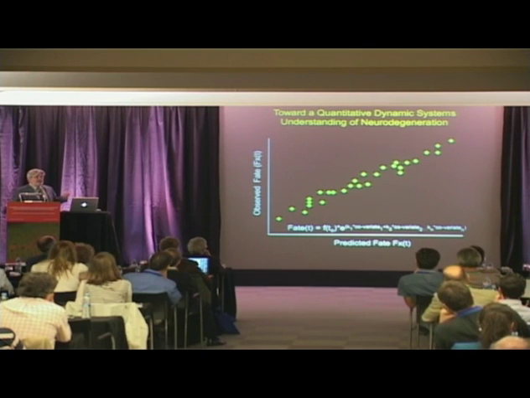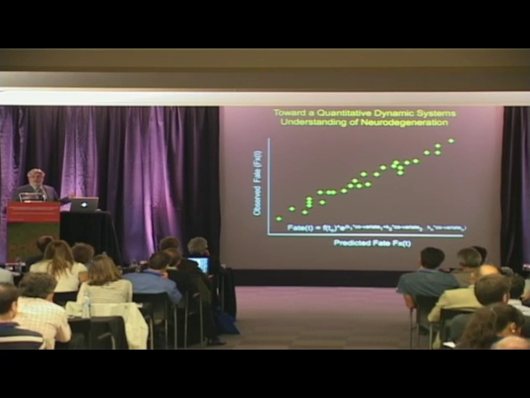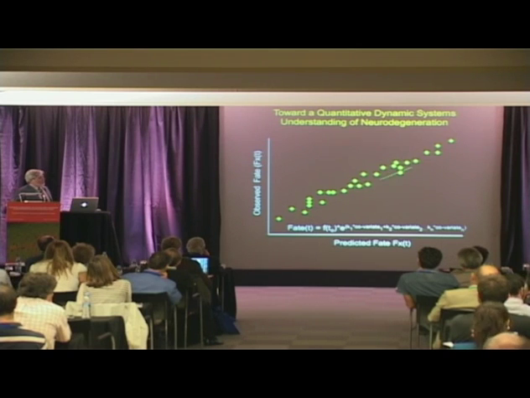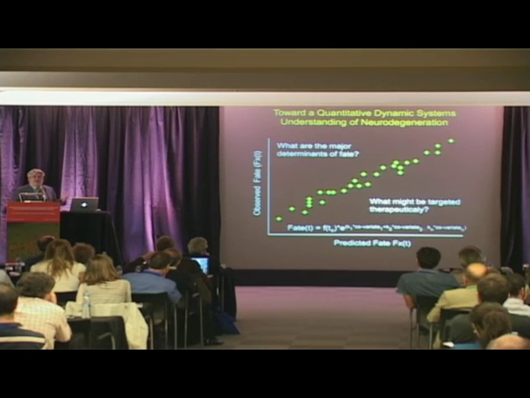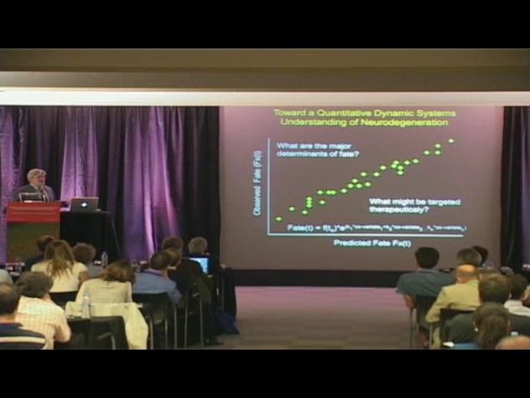So as we begin to identify more and more variables that contribute to the fate of that cell, we can start to build a statistical model to explain the fate. And our fantasy is that someday we'll be able to write an equation that can explain the fate of each cell with just a handful of variables. And if we can get something close to that, I think we can answer two major questions. What are the major determinants of fate in, for example, cells that have mutant Huntingtin in them? And then how might we cleverly target that in a rational way to achieve the maximal therapeutic effect?